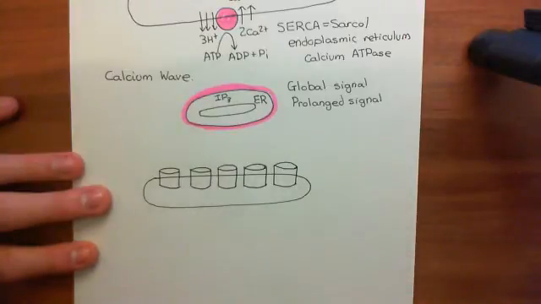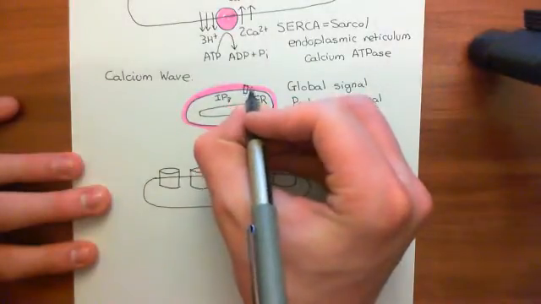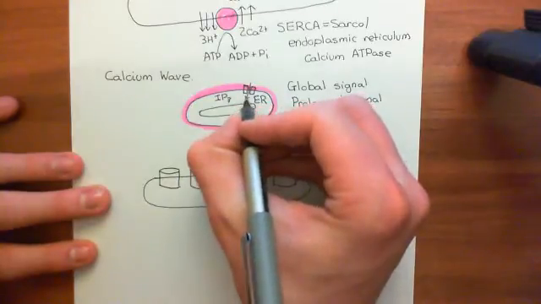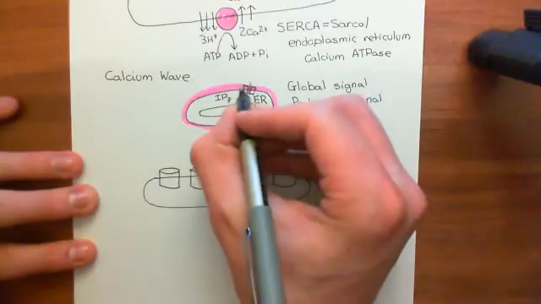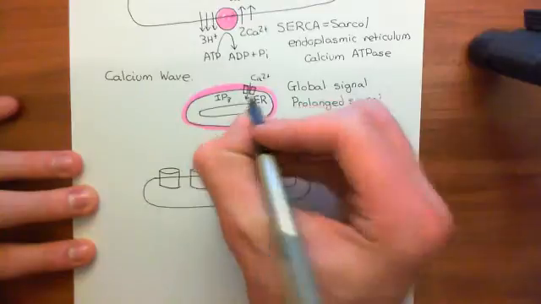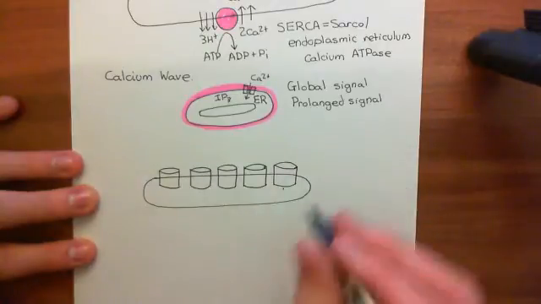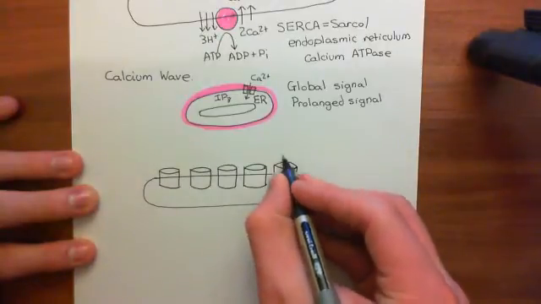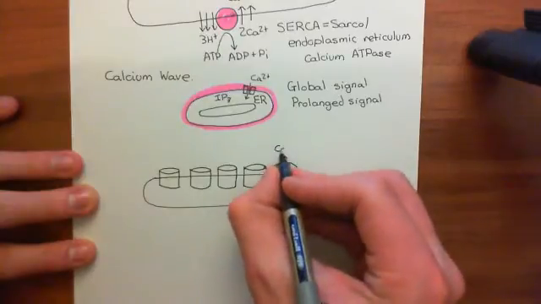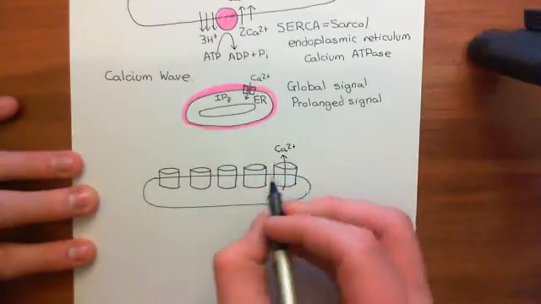Then, something initiates the whole chain reaction off, and again, it's not understood what this is, but we think calcium must come in through an extracellular route, basically. So through some ion channel on the cell membrane, calcium is going to enter from the extracellular fluid coming into the cytoplasm. It will then activate the first IP3 receptor, which let's say is this one here, just so that we can have a beautiful wave. This one will release calcium now from the ER. Once the calcium from the extracellular fluid activates it, it will open and release calcium out.